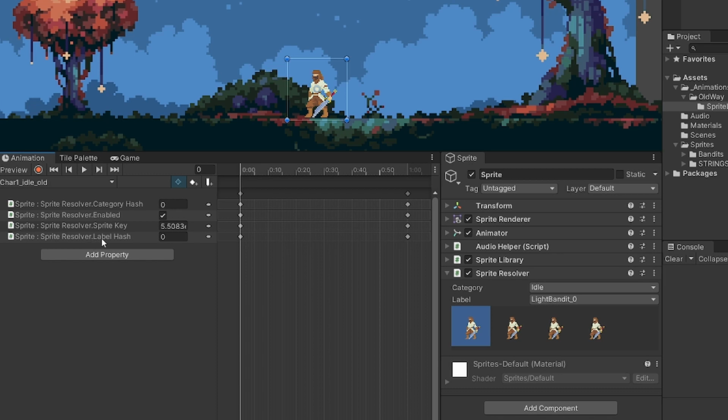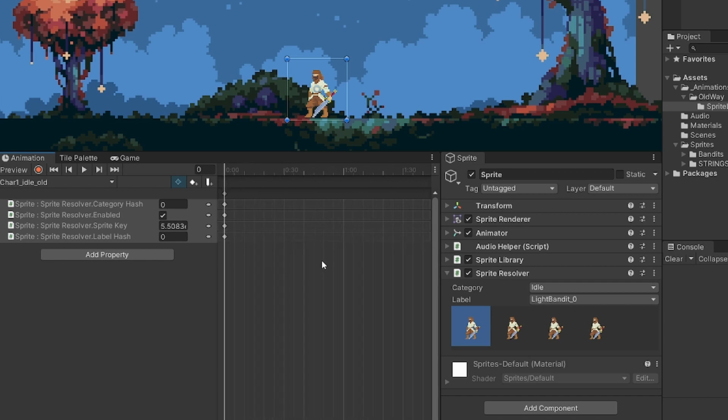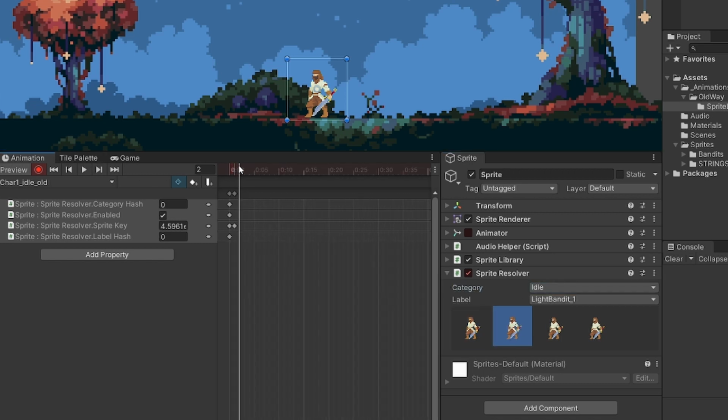Now the most important thing is the hash sprite key. I believe that this is a constant value, and this sprite key is very important. Now I'm going to delete the last keys that we have on position 1, if you need to scroll away from this timeline. And now we are going to select the record using this red dot, and we need to select category idle because this is the idle animation, and I'm going to select the first sprite, move to the next keyframe on our timeline, and I will select the second sprite. I will move to the next keyframe, third sprite, and the fourth sprite, and I will need to have again the first sprite for my animation to loop properly.